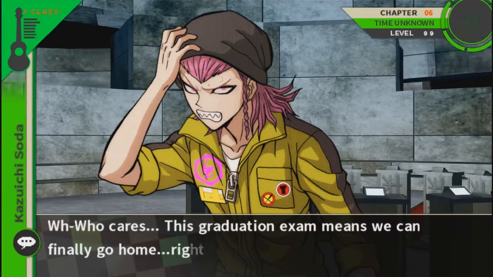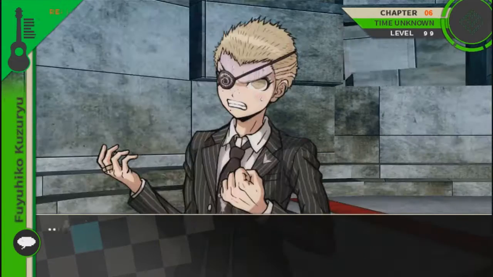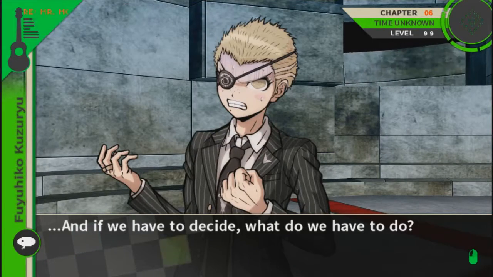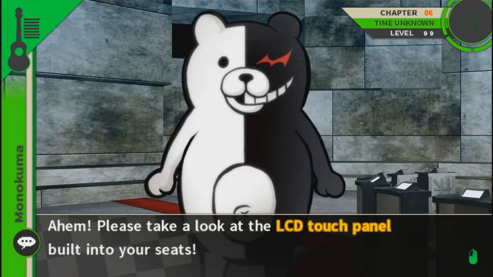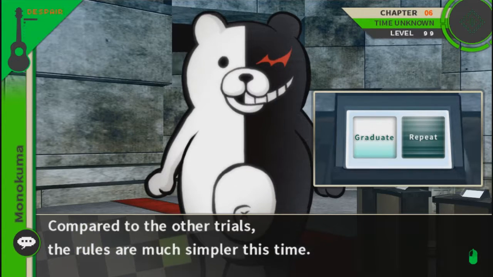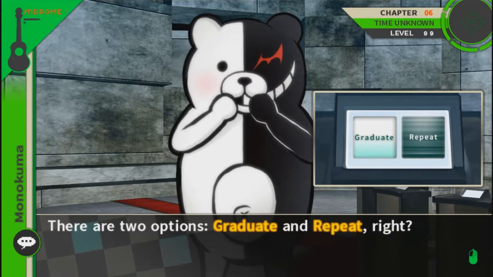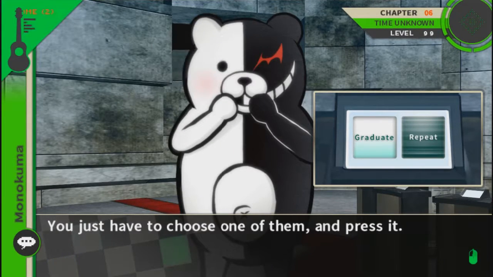Hey, hey. Who cares? The graduation exam means we can finally go home, right? Of course. If that's what you guys decide. And if we have to decide, what do we have to do? Now then. Please take a look at the LCD touch panel built into your seats. Compared to the other trials, the rules are much simpler this time. Yes, indeed. There are 2 options, graduate and repeat. You just have to choose one of them and press it.